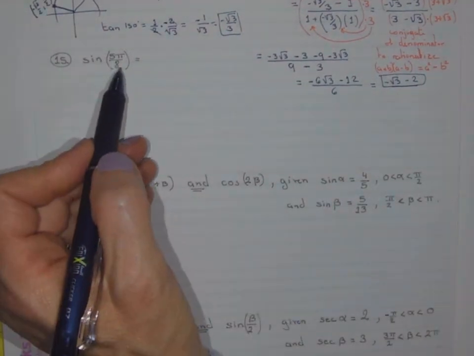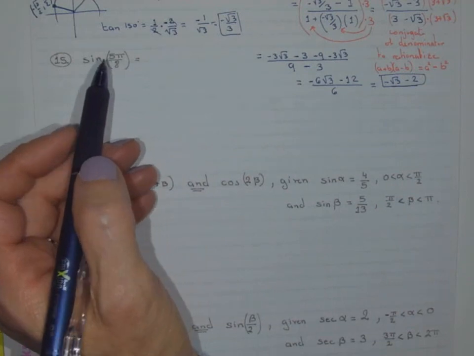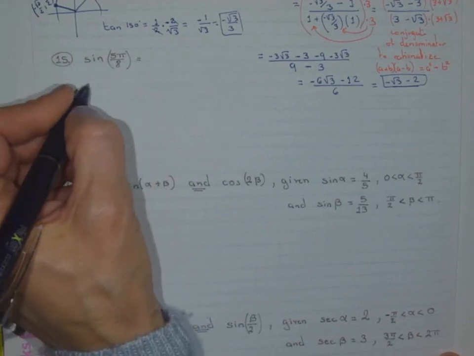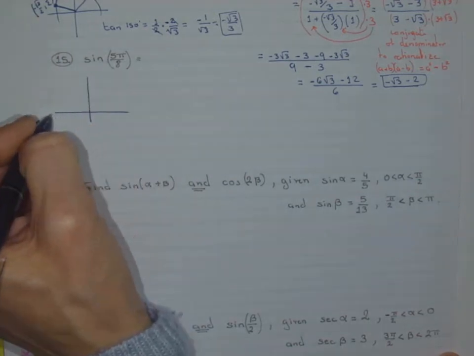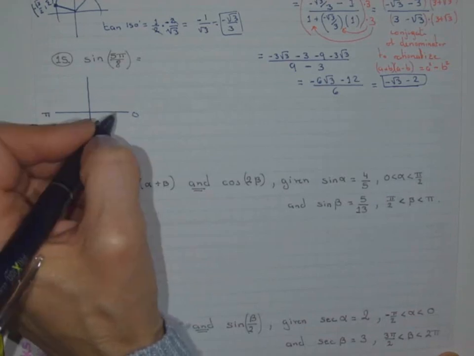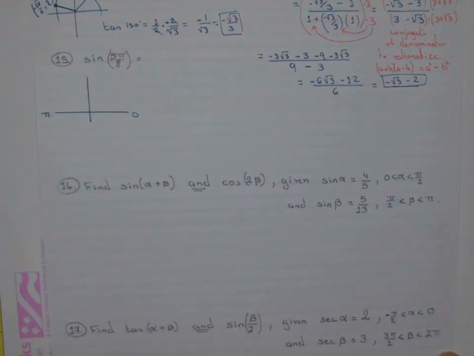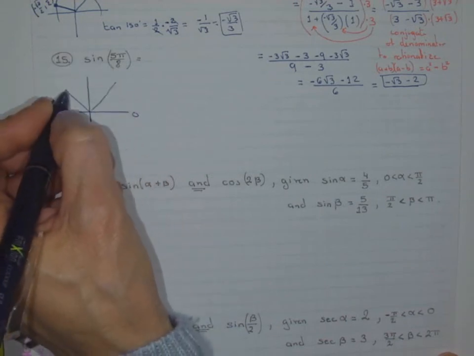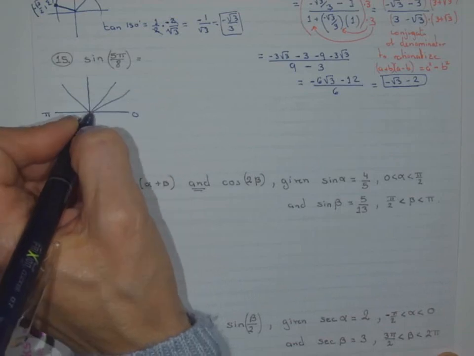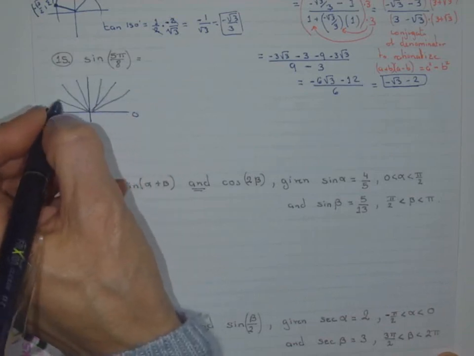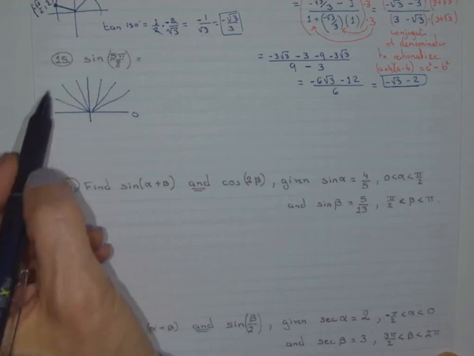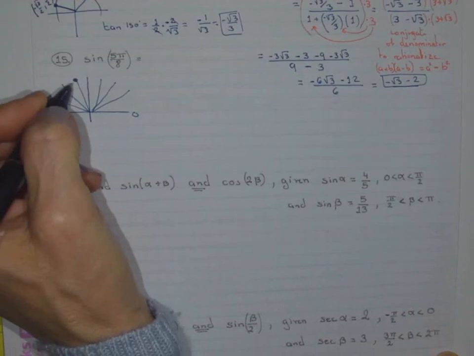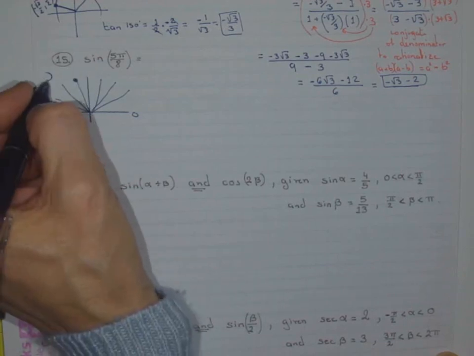So here I need the sine of 5 pi over 8. Well, I need to first wonder where would that be. So if I divide the pi by 8, here is 0, here is pi, and you divide that section, quadrant 1 and 2, into 8 equal parts. That's what that means, right? So here is 4 equal parts. And here will be 8 equal parts, right? So if you have 5 of them, in what quadrant will you be? Well, 1, 2, 3, 4, 5, you'll be right there, right? So that will be in quadrant 2. So we are in quadrant 2.